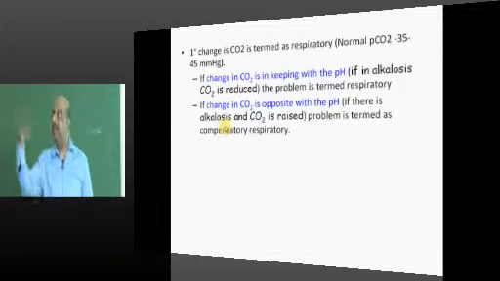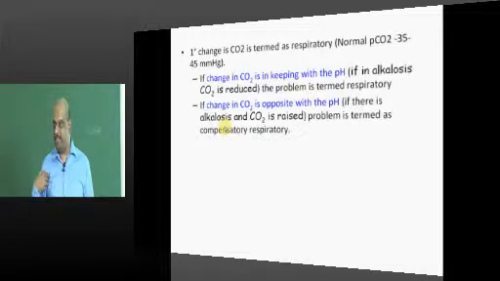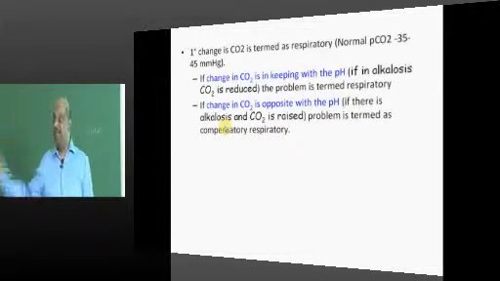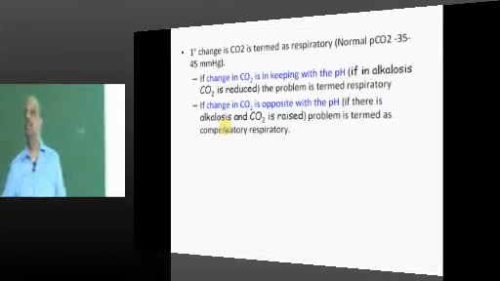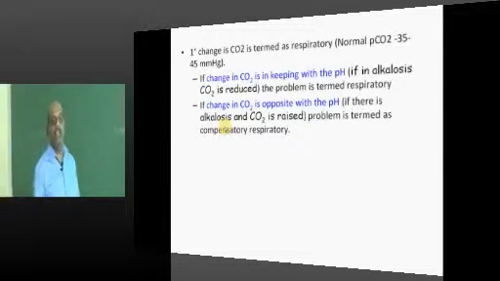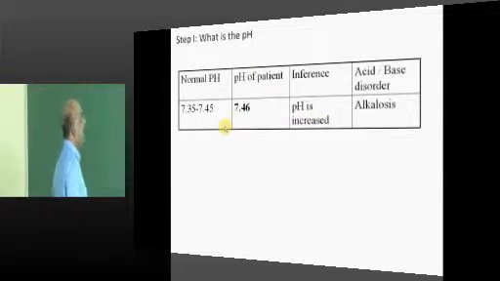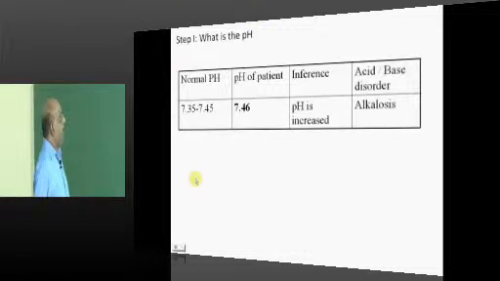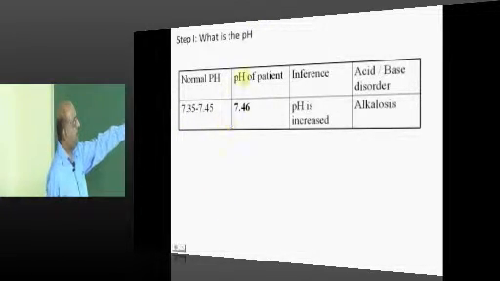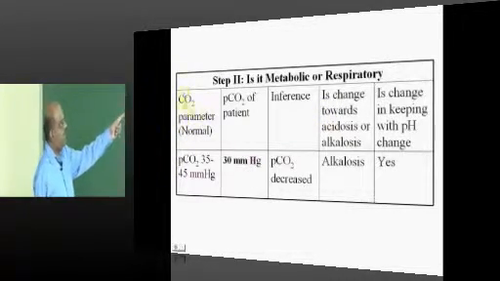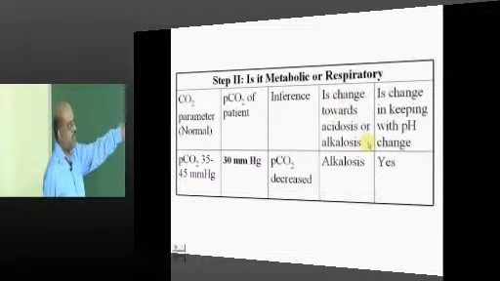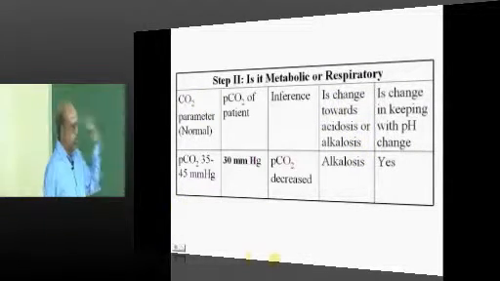When there is a low respiratory rate, we can't expel the CO2. CO2 accumulates in the body and that leads to acidosis, which is respiratory. Patient is dehydrated and you expect metabolic alkalosis, for which treatment is saline, is what needs to be fundamentally remembered. So summarize, pH is 7.35 to 7.45, if the pH of the patient is 7.46, which is increased, then you call it alkalosis. Second, you look for CO2, whether the change is towards acidosis or alkalosis.